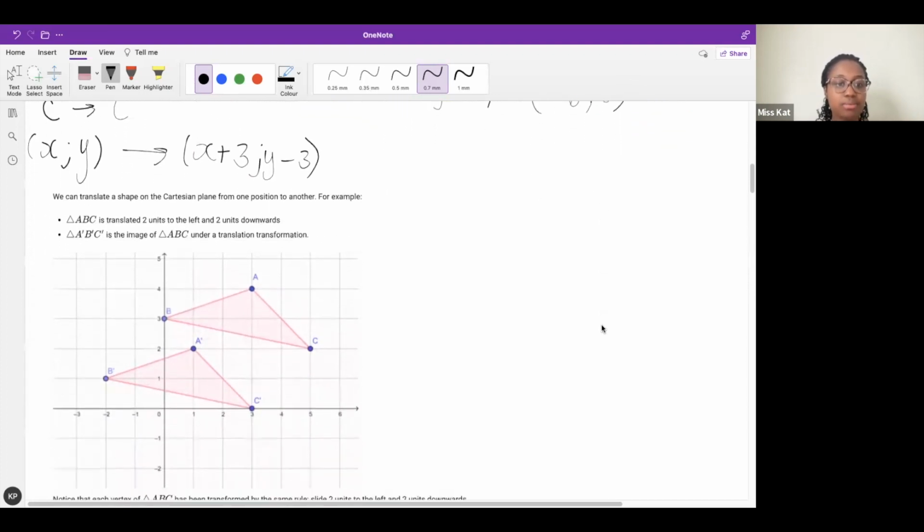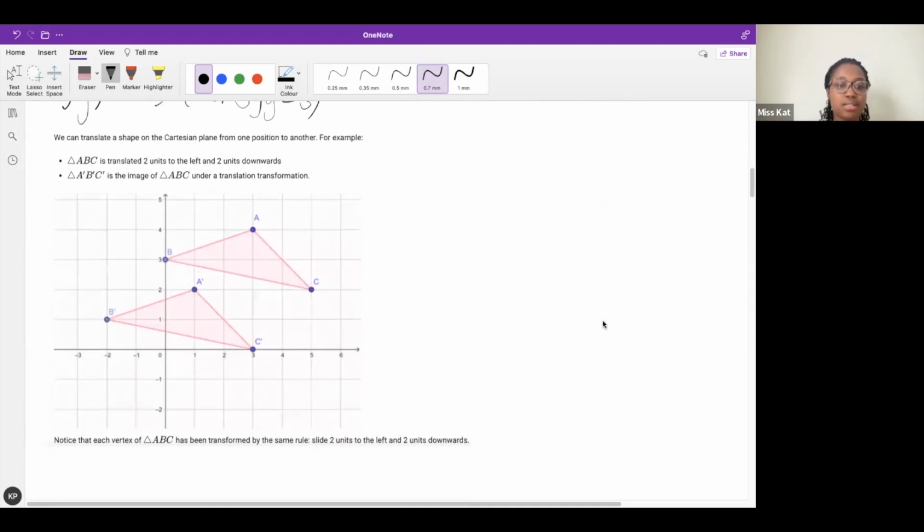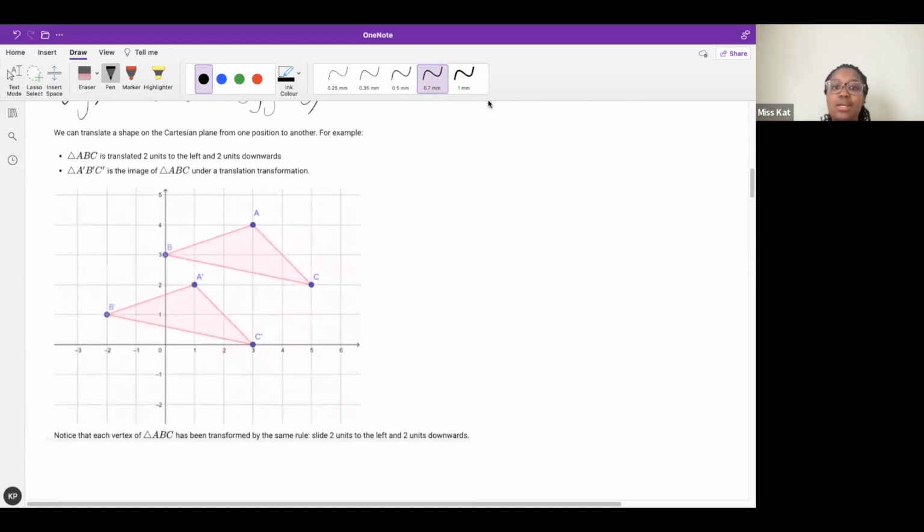So now we're going to translate, well, look at how we translate a whole shape, right? This whole thing started because it was about translating shapes, not just points. Okay, so now we have 2 triangles here, right? And we named them according to which angle or vertex they are corresponding to. So here are my 2 triangles. So the original triangle is triangle ABC.